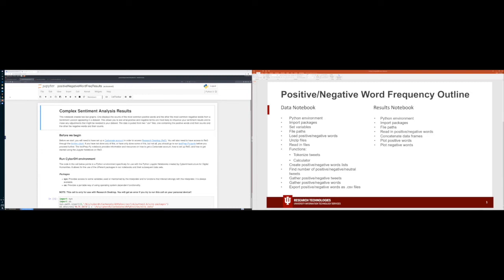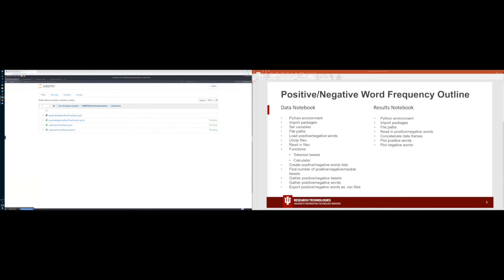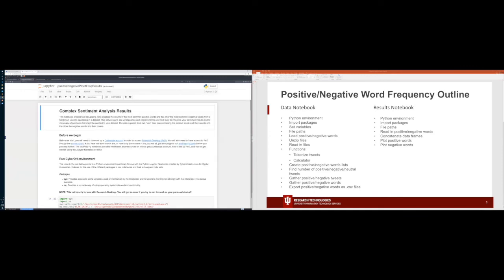To access the notebooks, remember earlier we launched Jupyter Notebooks inside Red. You'll go back to that Firefox tab and open Text Analysis Master. Then you'll see inside that we've got all of our notebooks listed. You'll want to pick VADER Sentiment Analysis Notebooks. These are the ones we are looking at today. I'm just going to give you a quick overview of the word results for positive and negative words. And then, like David said, he's going to focus on the sentiment analysis one with you.